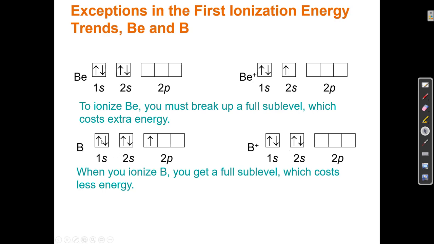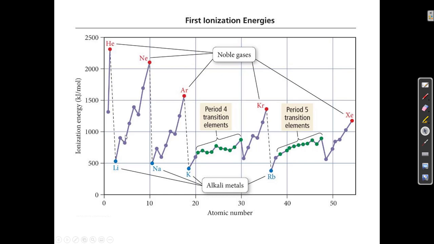In boron, I have five electrons. So I have this full subshell here, and then I have one extra electron in 2p. To take away this electron in boron, underneath, I have a full subshell. So if I remove this electron, then underneath I get a particularly stable situation. So removing this electron is not so bad. It leaves me with a good situation, which is a full subshell. Removing this electron is really bad, because then it leaves me with a bad situation, which was taking a full subshell and making it unfull. So the point is that beryllium takes more energy than we might expect, and boron takes less energy than we might expect. So beryllium's actually higher up here than it should be, and boron's actually lower down here than it should be. That throws off the order of these. And that same thing happens down here in the next row.